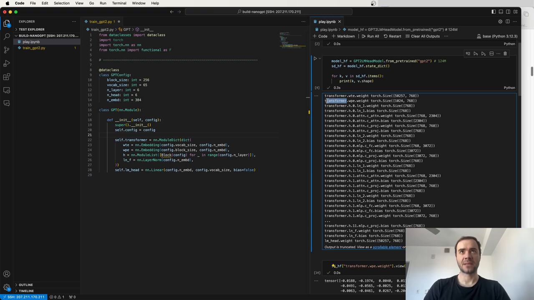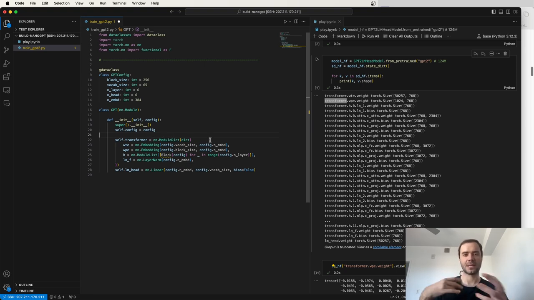Basically, we see that the main container that has all the modules is called transformer. So I'm reflecting that with an nn.ModuleDict. This is a module that allows you to index into the submodules using keys, just like a dictionary, strings. Within it, we have the weights of the token embeddings, wte, and that's an nn.Embedding, and the weights of the position embeddings, which is also just an nn.Embedding.